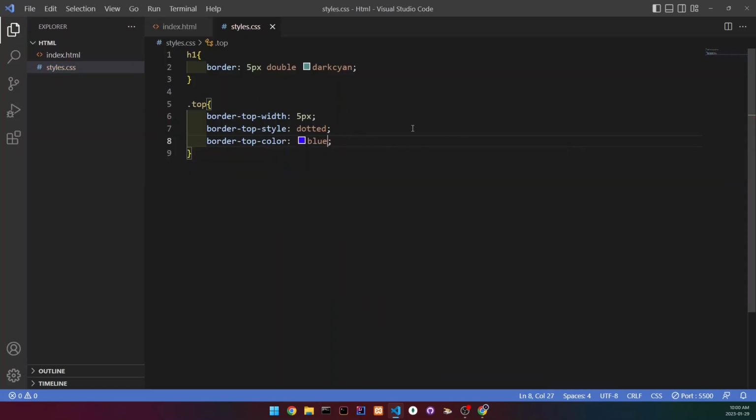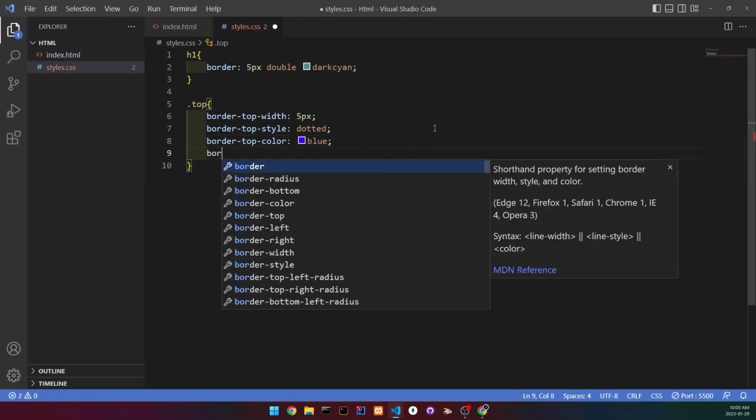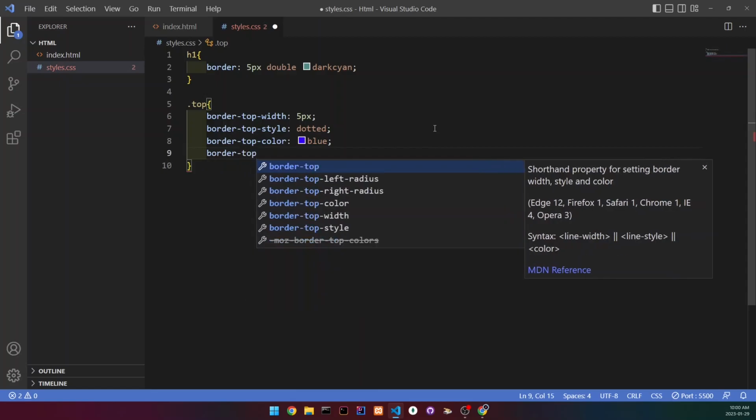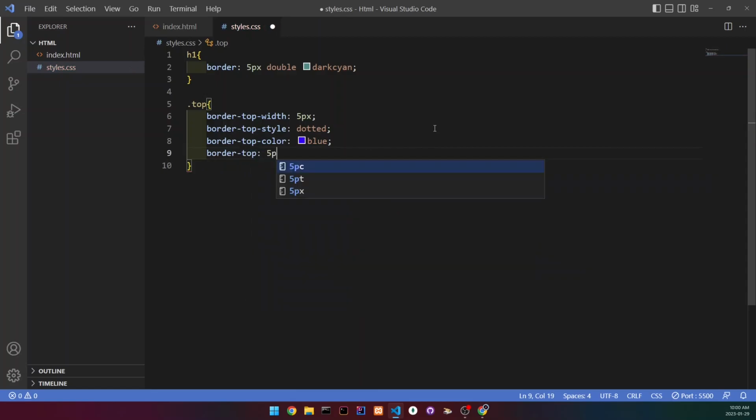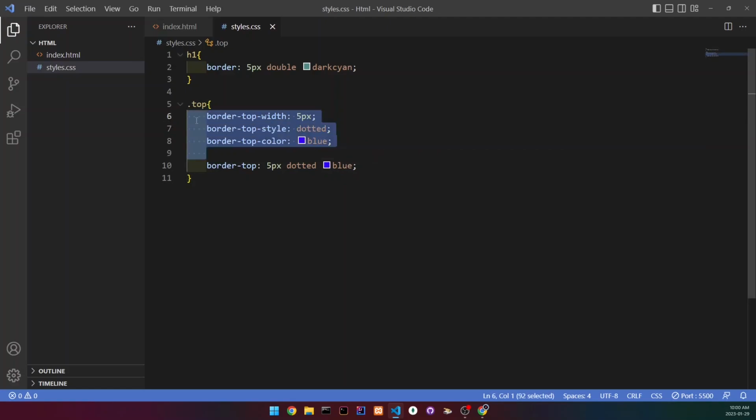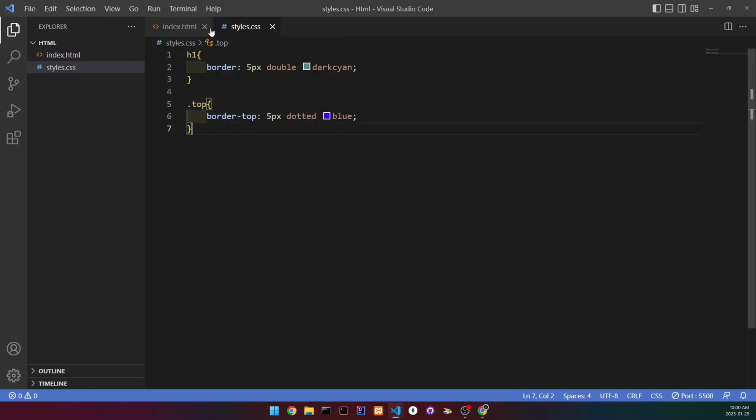I don't know when anyone would do this when you could just do border top and then select all of these values, so 5 pixels dotted blue. But I guess there's some people who just do that. But yeah, so I'm just going to delete this, save some space, and let's take a look.